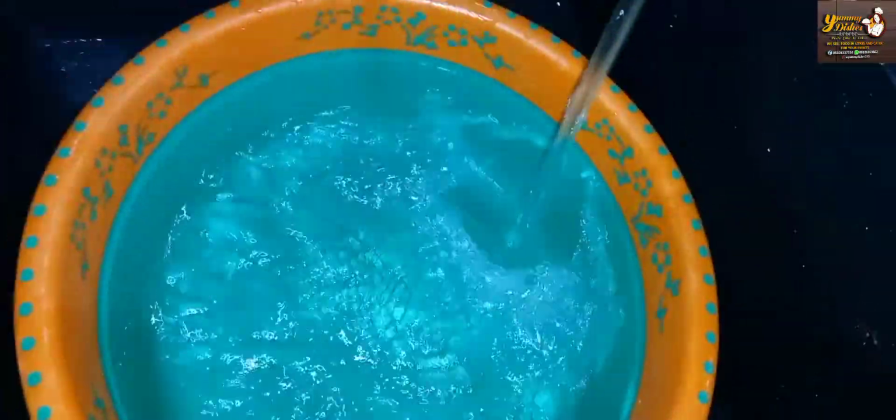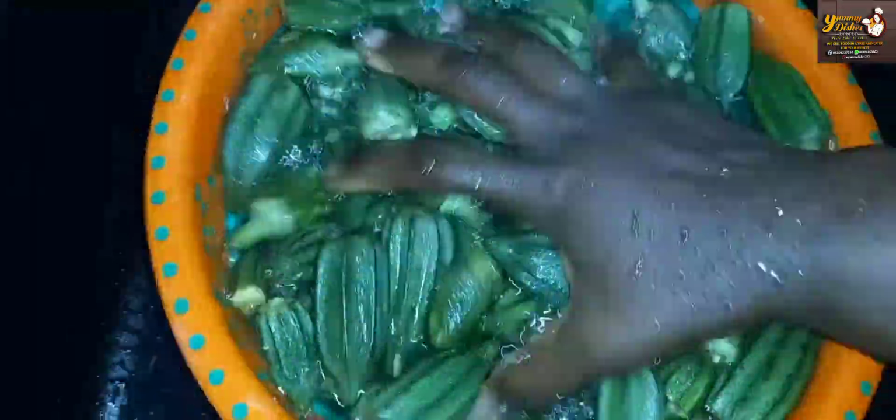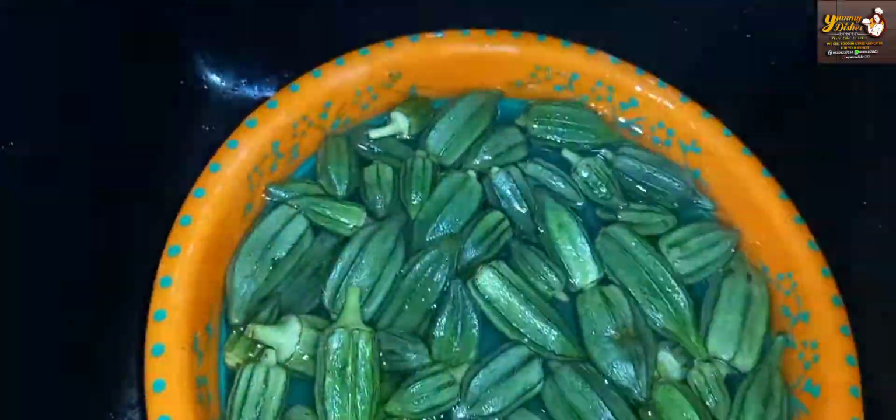Next, we are going to wash the okra. You do the same for the okra. You wash at least 2 times until the water is also clean and you see no more dirt inside the water. Then you go ahead.